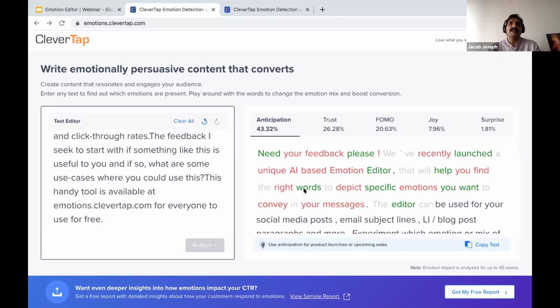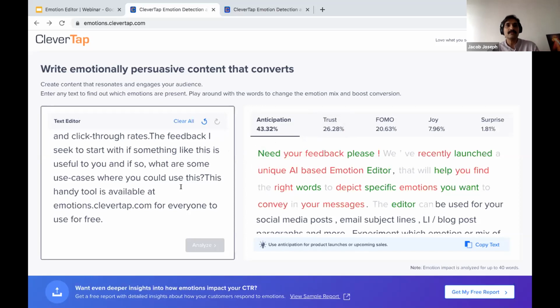That is generally because, for long form text, removing individual words may not have a big impact, but combinations of words, that is phrases, might have an impact. So in our next version, we will also cover this situation, wherein we will cover phrases rather than just words for long form sentences. But definitely, you can create any long form text and see what emotion is evoked by that text.